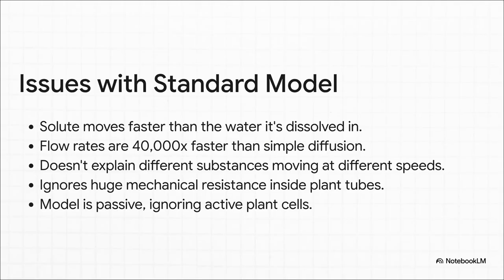So how many problems are we talking about here? It's not just one or two little things. The author of this paper points out eight major glaring issues that the standard model just can't seem to explain away. And we're not talking about small details either. These are huge, fundamental observations that just don't fit. Like, how can the sugar move faster than the water that's supposed to be carrying it? That doesn't make sense. Or how does this supposedly passive system overcome massive friction to move sap 40,000 times faster than diffusion would? These are the kinds of giant questions that hint at a much deeper flaw in the logic.